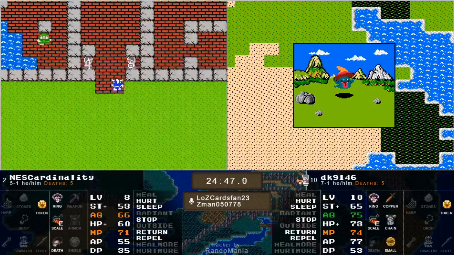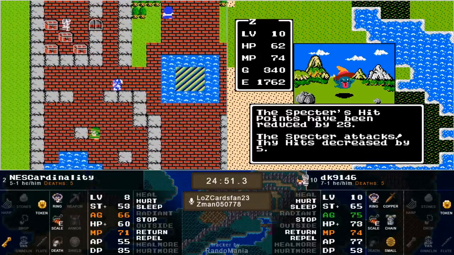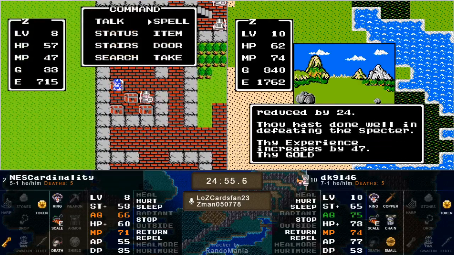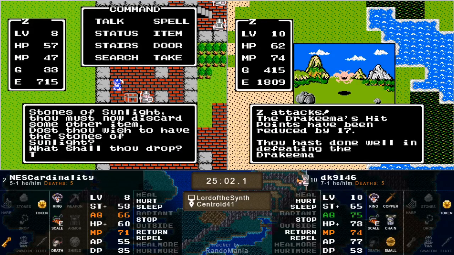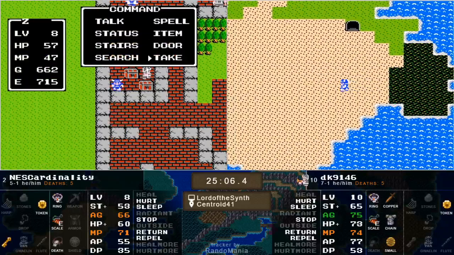And he immediately returns back to the castle. I would think he might go save, and oh no, he's going right for the treasure. He's going to see what's here. Hopefully, in his case, we do see some gold, so we can pop in the back. Oh, there's the Stones of Sunlight. That's huge. So, Stones of Sunlight, again, one of the three components we need. So the only thing NESCardinality needs is the Silver Harp.